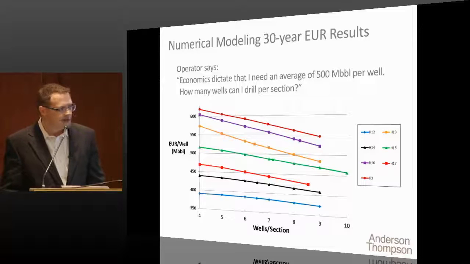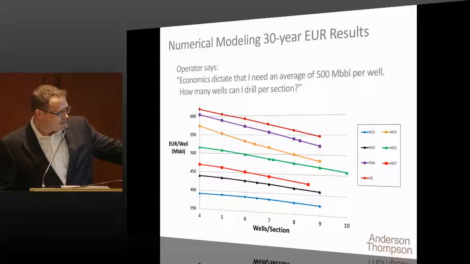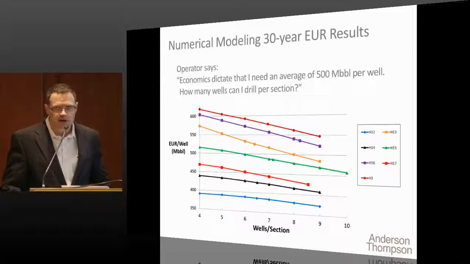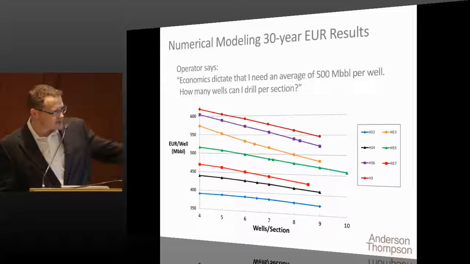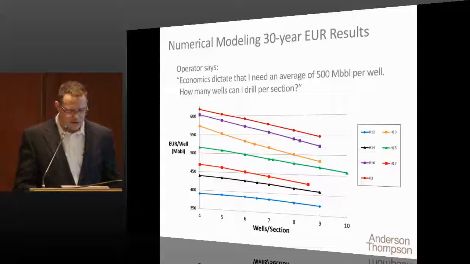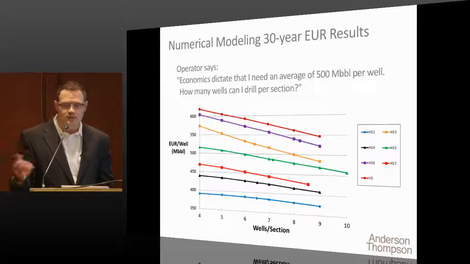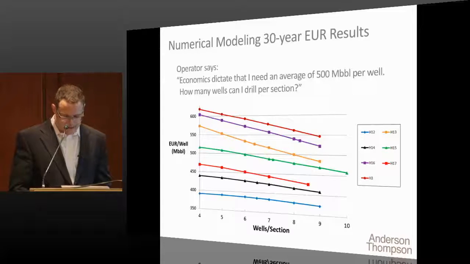And here you're seeing every little dot on that map is a different numerical simulation run. So for this particular pad, you're seeing all 7 wells. And you can see that for a different number of wells per section, that's really just different drainage areas, different well spacing scenarios. So that's why you're seeing some dots that are between 7 and 8 or 8 and 9, because it's really just a drainage area. And what you're seeing is eventually you get so heavily downspaced, your wells are so close together, say 8 wells per section, or that's what, 80 acres per well, that the EURs per well go down. Overall recovery in the section goes up, so maybe it's not presented in the way that you would think. But on a per well basis, of course, you start getting into competing drainage between wells when the wells are too tightly spaced.